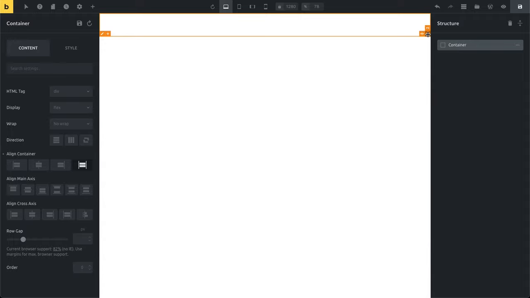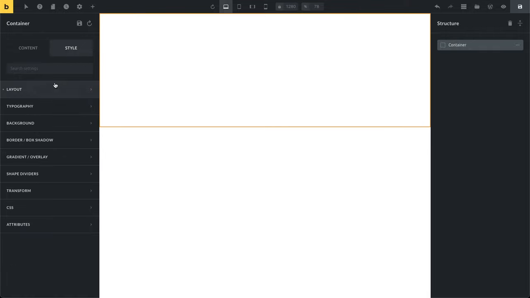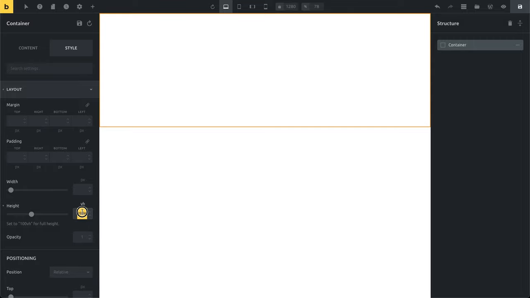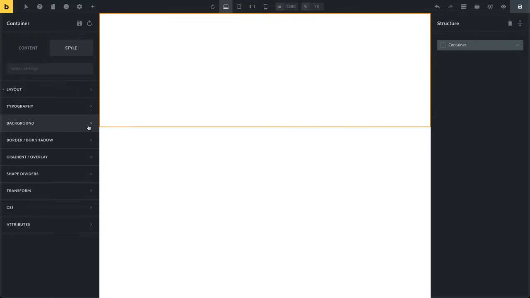Now what I can do, I can change the unit here for the height. And then I'm just going to drag this to... I cannot really get to 40%, so what I can do here, I can go to Style, Layout, and I'm going to adjust this to 40 VH. So this is the unit for the viewport height. You can also, of course, change this to, let's say, EM, and would have this height. I'm going to stick with VH, and I'm now going to insert my ACF background image.